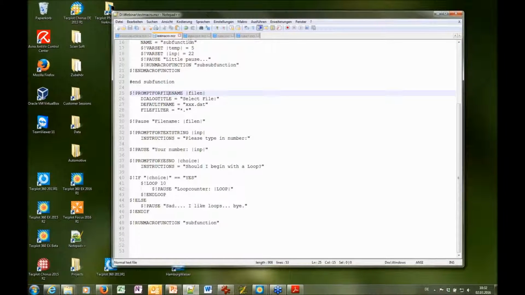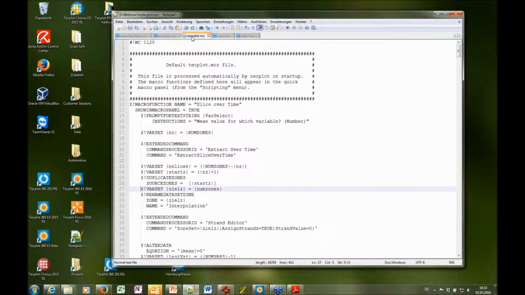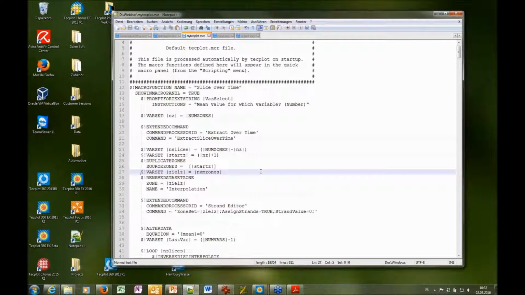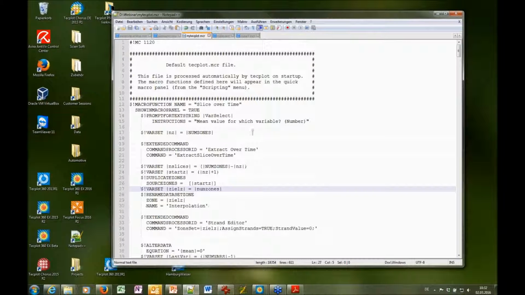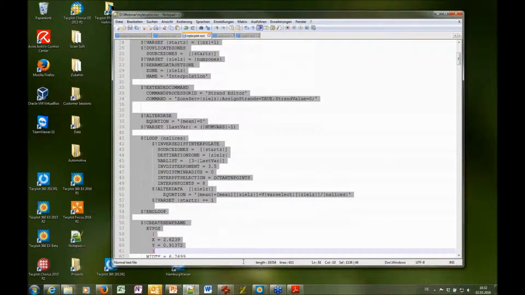So the my Tecplot MCR, this is a macro. You will find in your Tecplot installation directory a file which is called tecplot.mcr. This is a quick macro panel, and you need nothing else but to take your own macros, to copy and paste them into this quick macro panel like here.